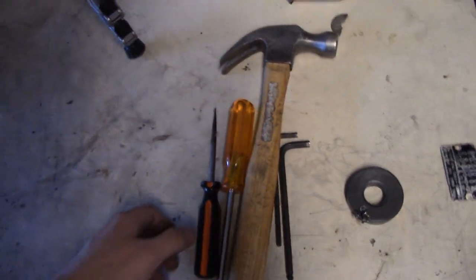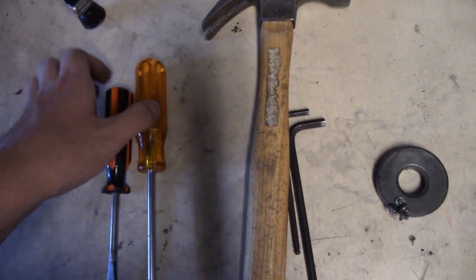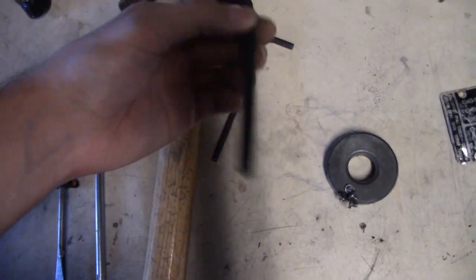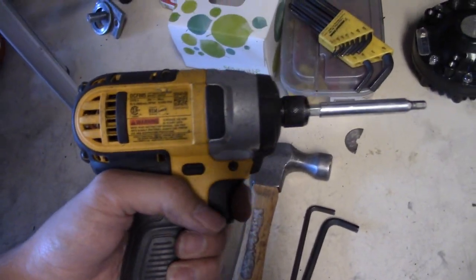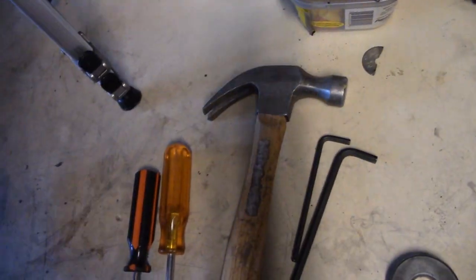So the tools that you're going to need are a flathead screwdriver or Phillips, depending on the screws on your siren. You're also going to need a hammer and a 3/16 Allen wrench, and a 1/4 Allen wrench if you have a horn attached to your Thunderbolt. An optional tool is an impact driver or drill driver with a 3/16 Allen wrench attachment on it.